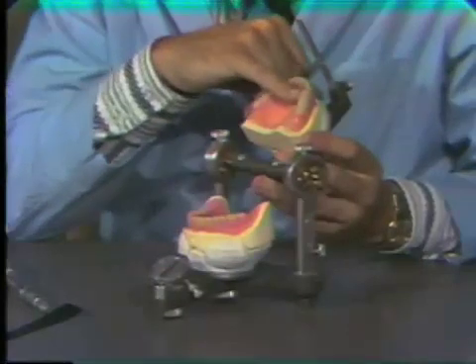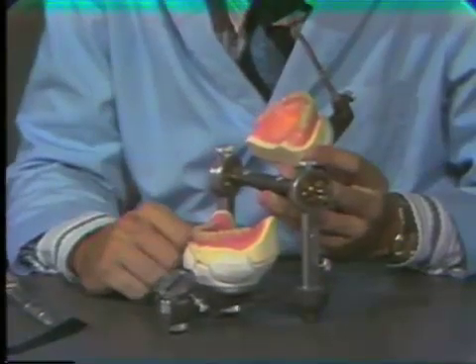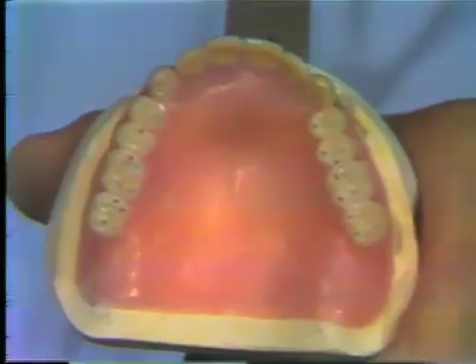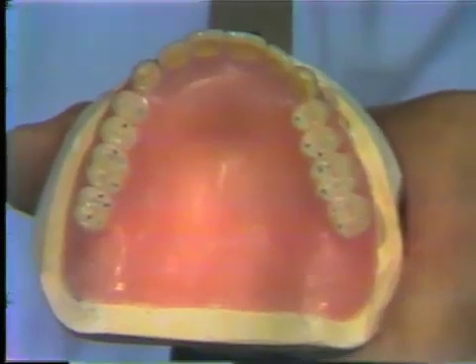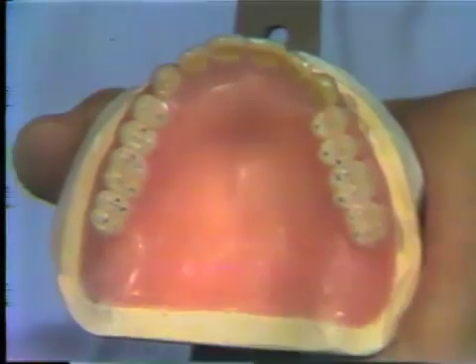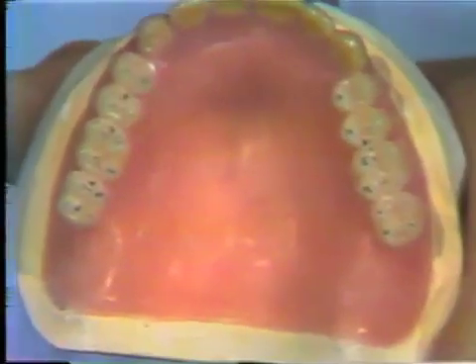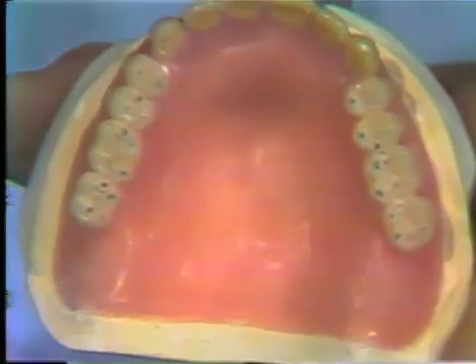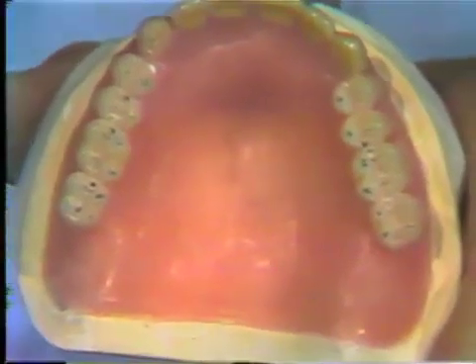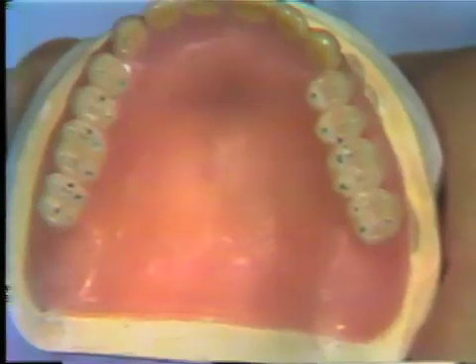For centric occlusion, I'm going to continue grinding, making the upper lingual cusps in contact with the lower fosses of the lower posterior teeth. The grinding for centric occlusion has been completed, and contacts are seen on all the posterior teeth. No contact should occur in the anterior teeth. In centric occlusion, contacts in the posterior teeth should occur at the depth of the sulcus and at the tip of the supporting cusps — the maxillary lingual cusps and the mandibular buccal cusps. The contact on the supporting cusp should be at the tip of the cusp, with all contact on inclined planes removed.